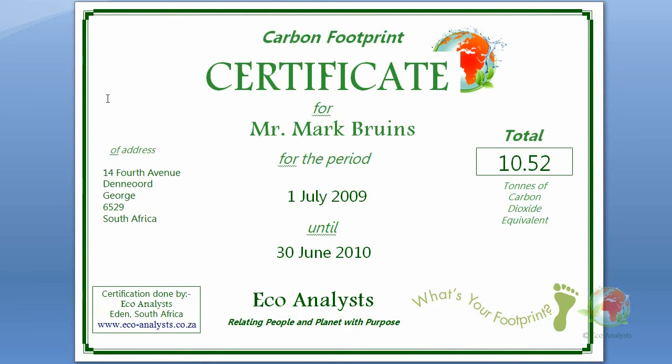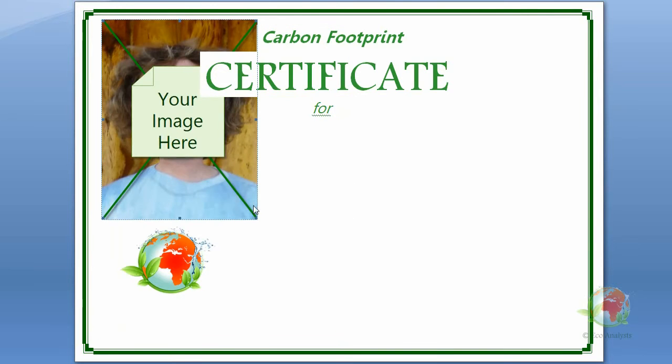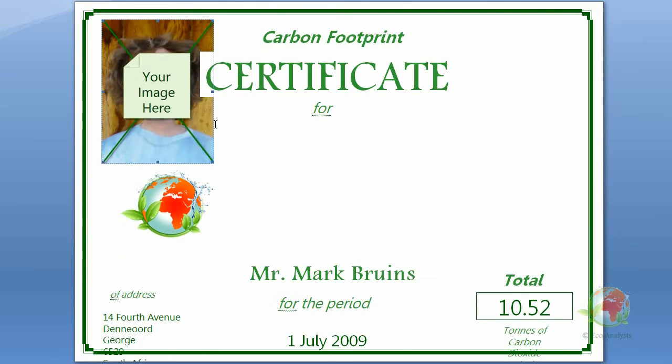Now, just next to the cursor, I want you to click with your left button once. Then right-click and say Paste. There we go. Here's the image. Now you can see the image is very big. Go all the way down to the bottom corner till it becomes a double arrow, and then you can drag up and you can make it bigger and you can make it smaller. So in other words, if yours was a bit smaller, then you can make yours a little bit bigger.